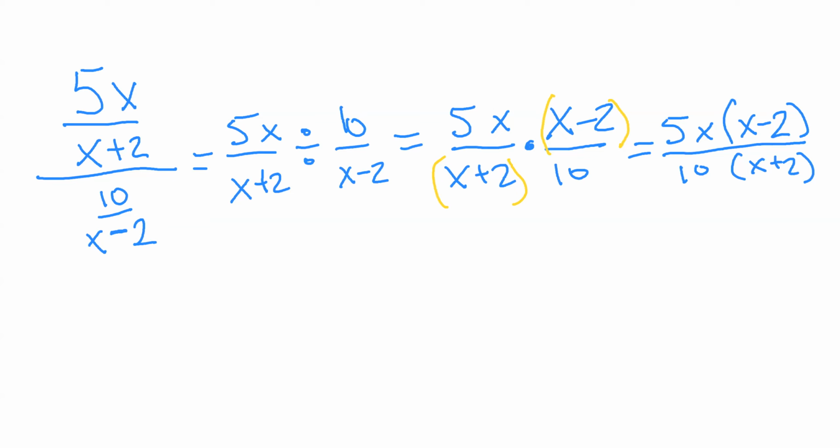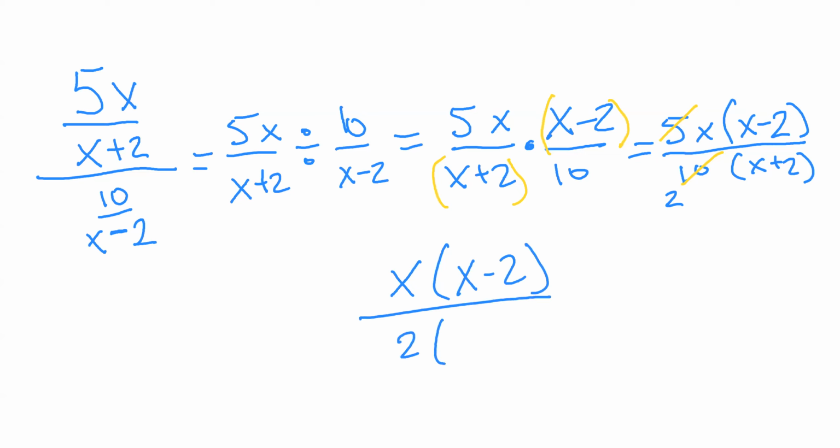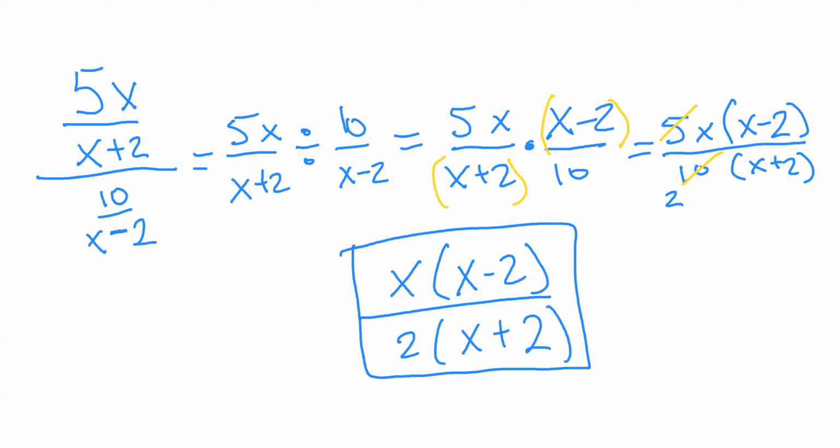We have a common factor of 5 here because we are in factored form. So we can cancel out that common factor of 5, and we're going to be left with a 2. So our answer is going to be x times x minus 2 over 2 times x plus 2. All right. Everything looks really similar, but there are no common factors here. That is our answer. So see how, because we were already set up to do fraction division, that's the easiest way to go in this scenario.